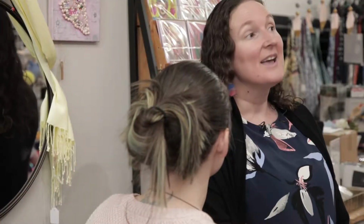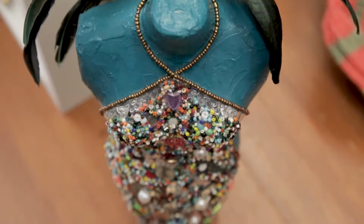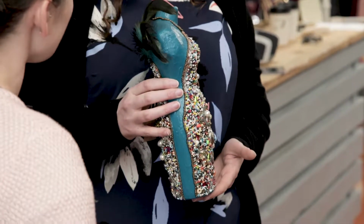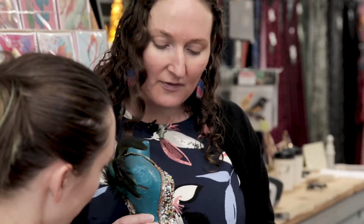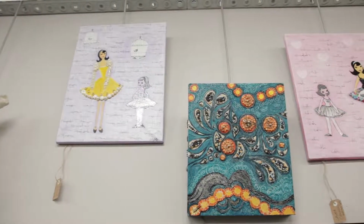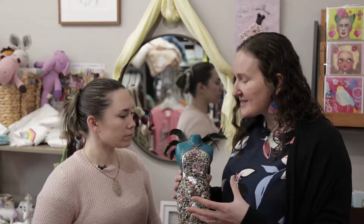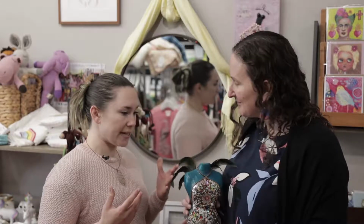A few months ago we were in here and we looked at some of the local artists that you have on display. I was looking before at some of the pieces, one of them in particular, it's quite textural. This piece is one of Laurie Mary Cann's pieces. It's very 3D. But when you look at her work, it really is so focused on repurposing things that people would really throw out. So she's big on recycling and repurposing old pieces, like jewellery, and things that people might want to save but don't know what to do with as well.